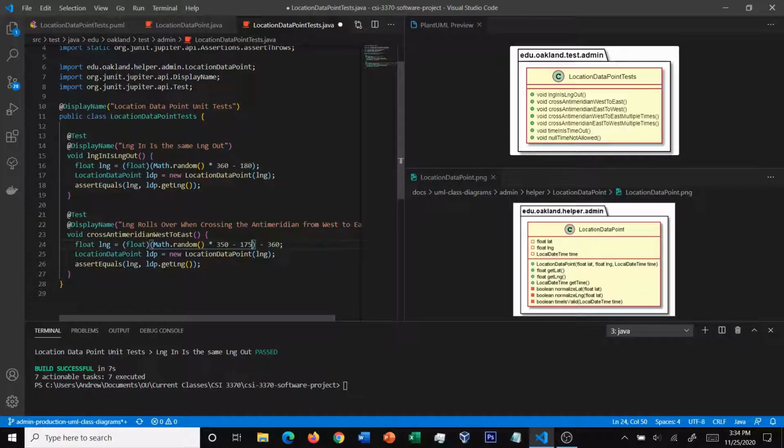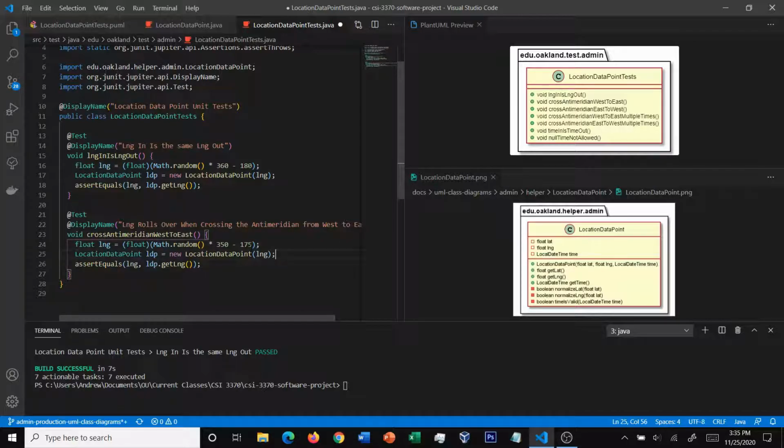So now effectively it's between negative 175 and 175. We cross the anti-meridian for it, and now we're good. So what we're looking to do here is that the longitude should be equal to the get longitude.